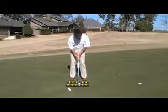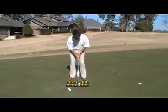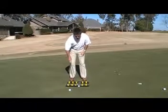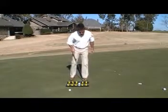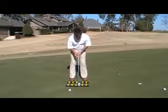If I'm more over the ball with my eyes and positioned a little bit better over the ball with my arms, then consequently I might want the putter to swing more straight back and straight through. It just depends on the person and their habits and where they like to position their body as well as their eyes.